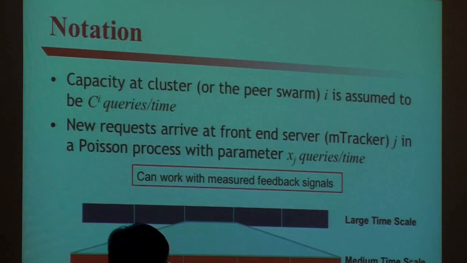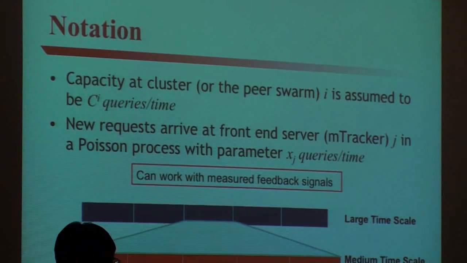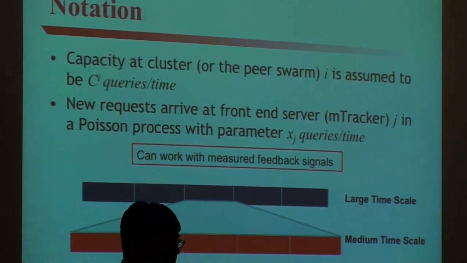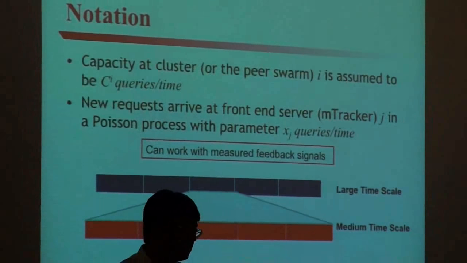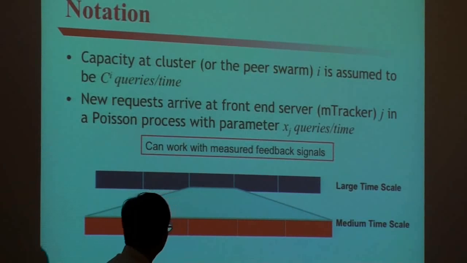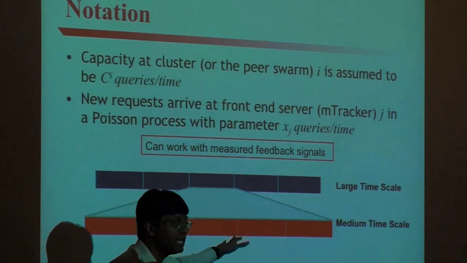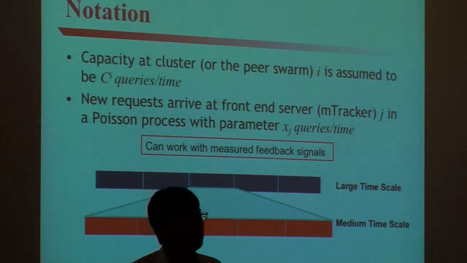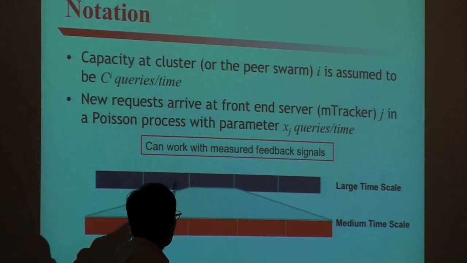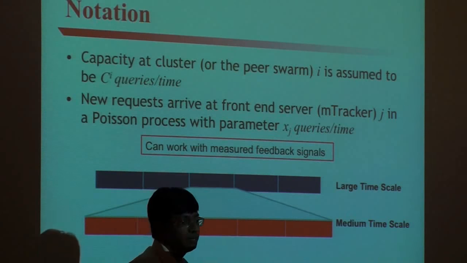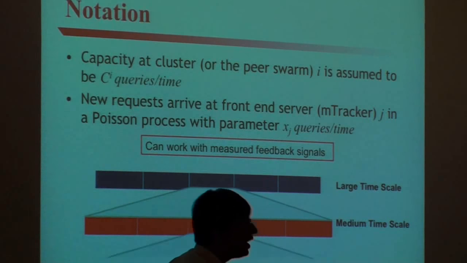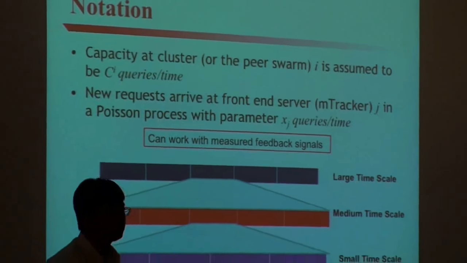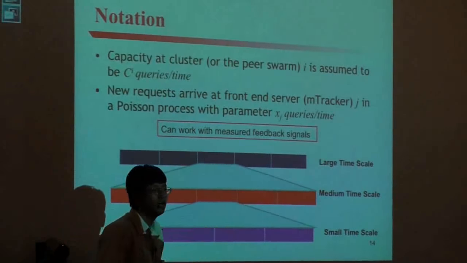Now the capacity of the systems, each peer-to-peer cluster, or if you're thinking of back-end clusters, the clusters themselves could be dynamic in that some things could go online, some things could go offline, and so on. So I assume that on the order of minutes, the cluster capacity or the peer-to-peer cloud capacity itself can change. So this was like half an hour intervals. This could be something like 10-minute intervals. Finally, I have to do my traffic assignment. Where am I going to route my traffic to? This I do on the order of seconds.